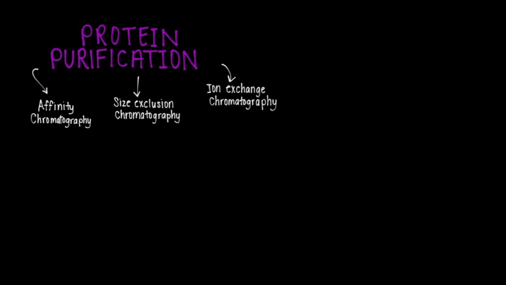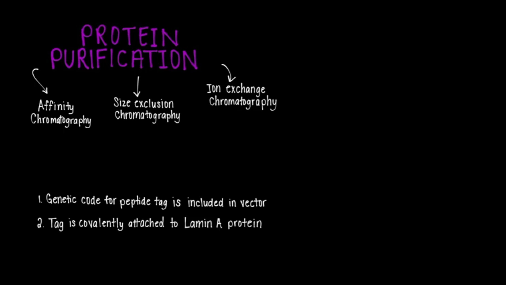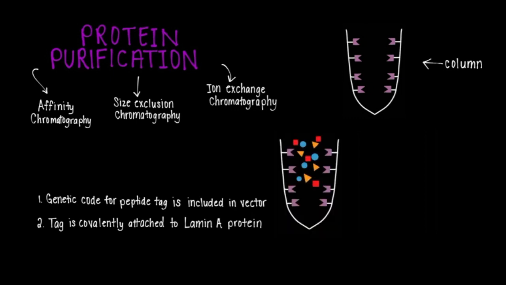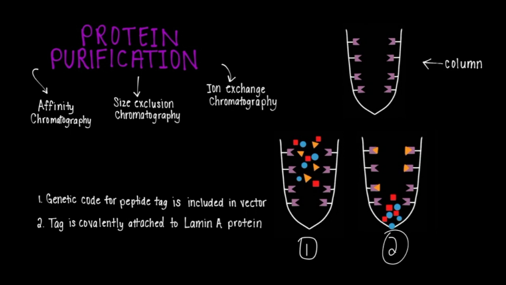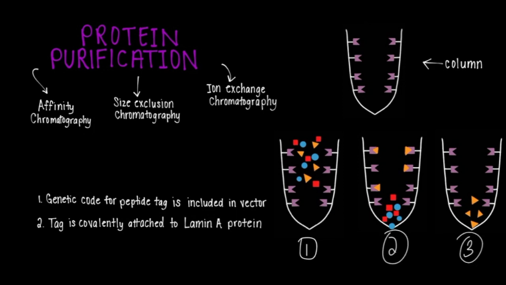First, the genetic code for a peptide tag was included in the vector. The tagged peptide is then covalently attached to the lamin A protein. A mixture of the tagged protein along with other proteins was run through a column that takes advantage of the binding affinity for the tag to the column medium. The column is then washed with a buffer to remove any non-bound proteins, and the desired protein is eluted by adding a salt to alter conditions for the binding affinity the tag has for the column. By this process, the LMNA gene protein was cloned, the lamin A protein expressed, and finally purified.